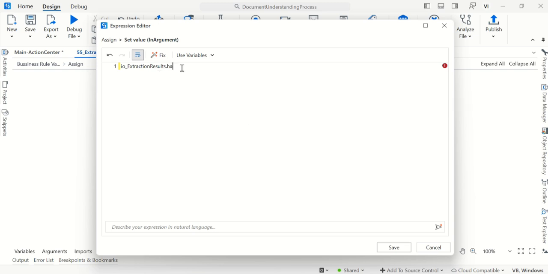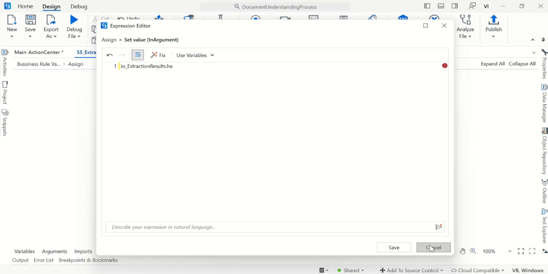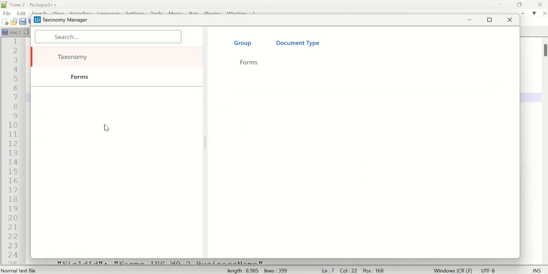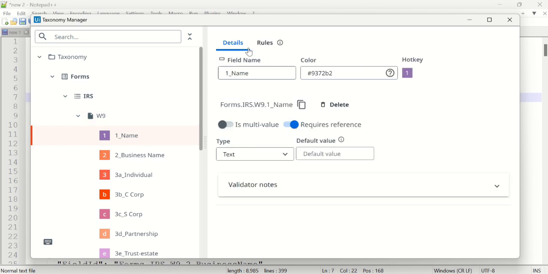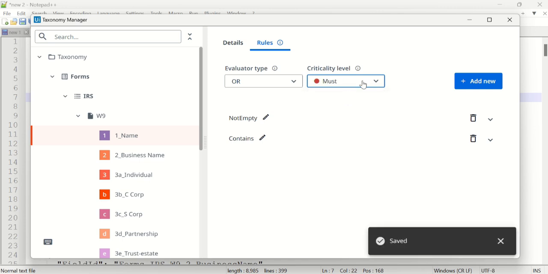So let me show you where we can see the field ID, and let me show you what criticality means. If you go to the taxonomy and rules, we can define the criticality level as well, if it should or must.